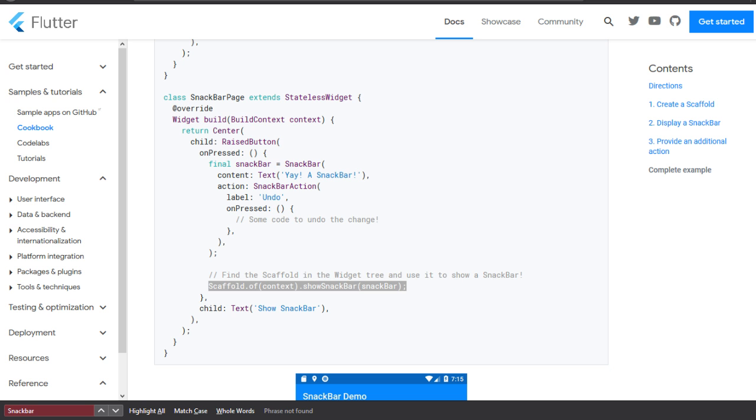Exactly. Here we go. We get rid of that, and we get that, and we get rid of that. This is getting one higher. And we say, of course, final, and we say also here final. And what we also can do now is to put that inside, and this one here inside. Cool. And that makes it easier for us. So we call the scaffold and say it has the context of this, and then we want to show the snack bar, which we created right now. And of course, I forgot that completely, so that was the error.